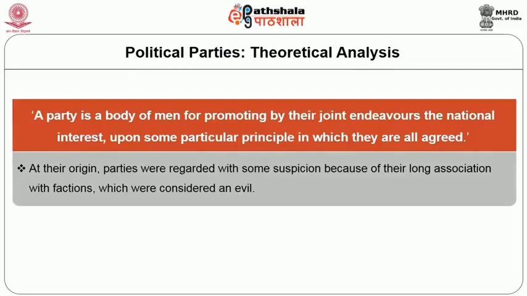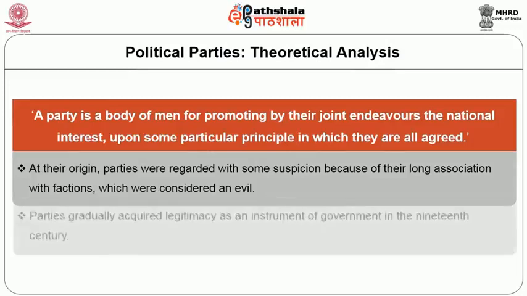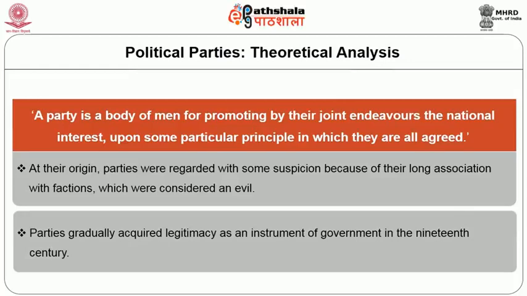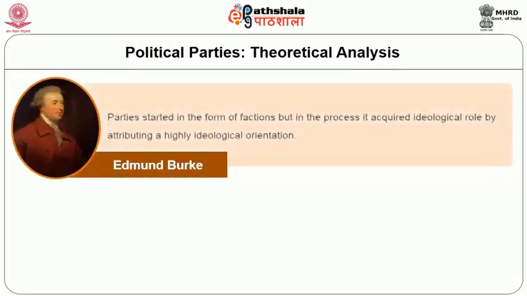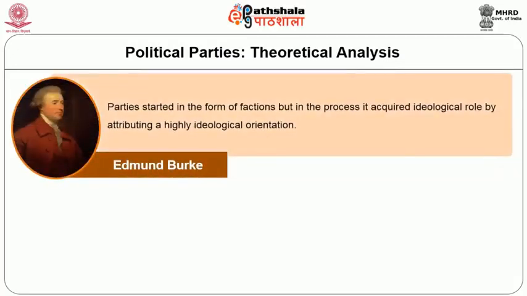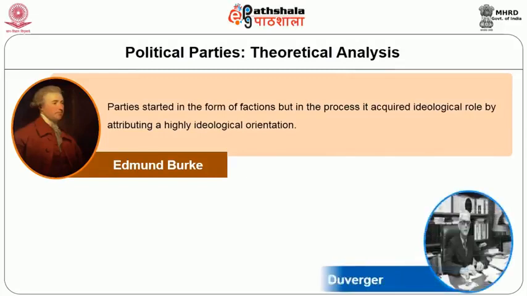At their origin, parties were regarded with some suspicion because of their long association with factions, which were considered an evil. Parties gradually acquired legitimacy as an instrument of government in the 19th century. So Burke argues that parties started in the form of factions, but in the process they acquired an ideological role by attributing a highly ideological orientation. Later on, this doctrine has been challenged.